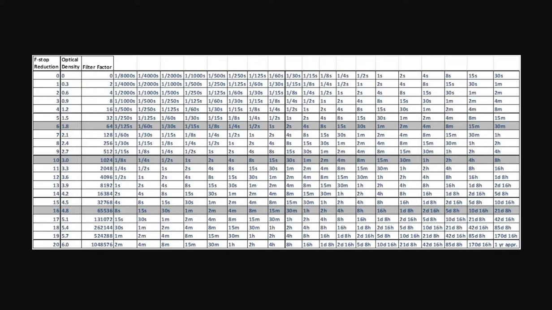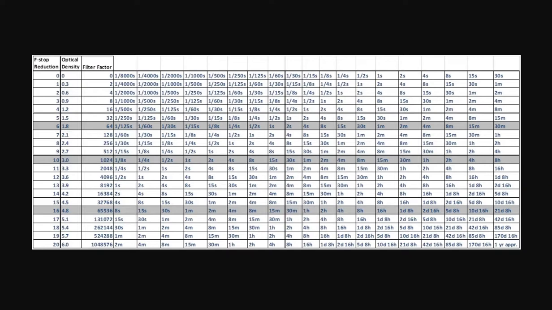So how does this work? Let's say that you were shooting without a filter, in aperture priority, and you put it at f16, and it tells you that your shutter speed, let's assume ISO 100, is 1/15th of a second. If you put a 3-stop filter, so you go all the way over here, you see, so you have 3 stops, then you have to use one half or 1/2 of a second to get the same exposure. And then when you go to 10, you have to go to 1 minute.